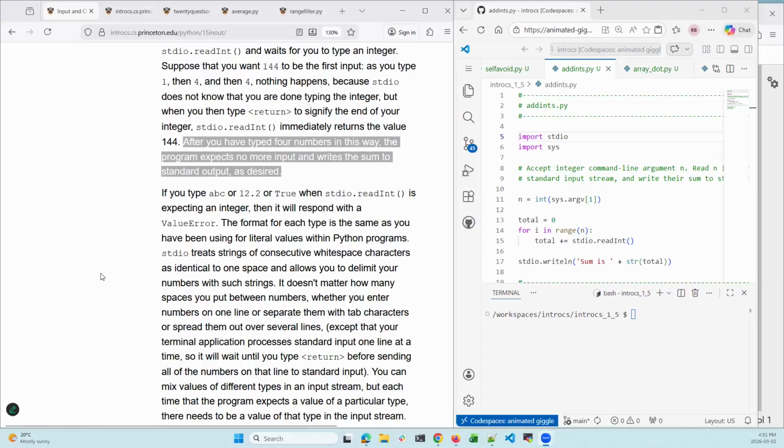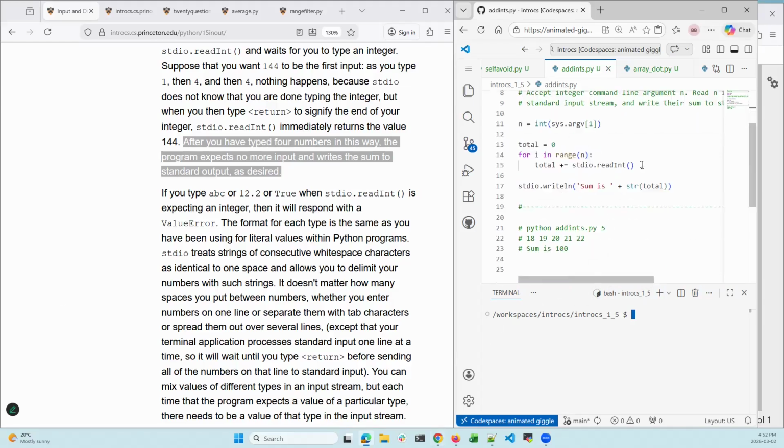All right, so I decided to rather show you how this works in Visual Studio Code because a lot of this example discusses it. So I opened Visual Studio Code and copied it over here as a file. For example, if I run the file, say 4, then it expects 4 inputs to sum.